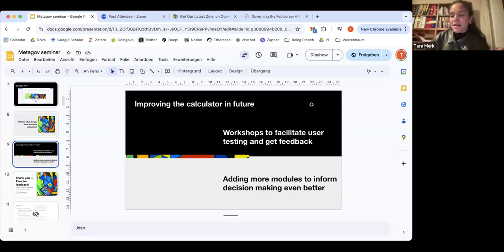So I think a little bit of what we've done now of putting this out into the world, it's not perfect by any standard, is not where it necessarily needs to be, but it needs to be in community and in groups of people who are making a decision together. And we really want to put in some more effort and work to build that workshop. And that might mean, as Josh said, improving the UX of the tool, but it definitely also requires a little bit of training ourselves to become good facilitators of using the tool with a group of people.